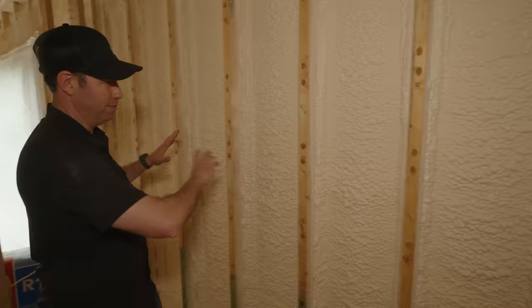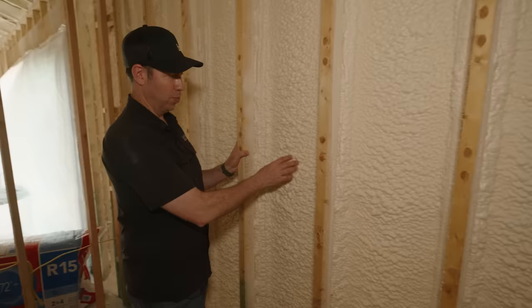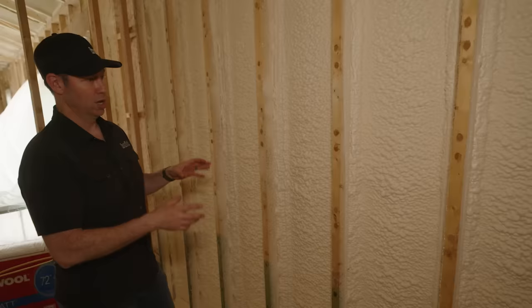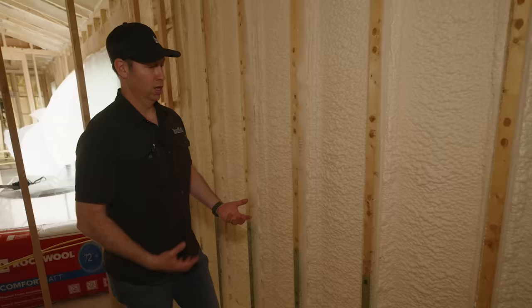Now the big benefit of the closed cell foam in this assembly, in my mind, is I've got some additional strength. I've got that racking resistance. I've heard reports of anywhere between 200% and 300% additional racking strength and shear value by adding that closed cell foam into this assembly. Now, this wasn't a rated assembly, so I didn't have my engineer verify that. I'm not in a high wind load zone, but if you were in a spot where you were worried about tornadoes, uplift, that sort of thing, that's gonna benefit you.